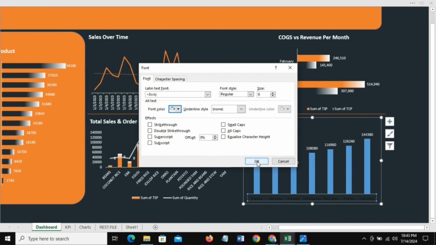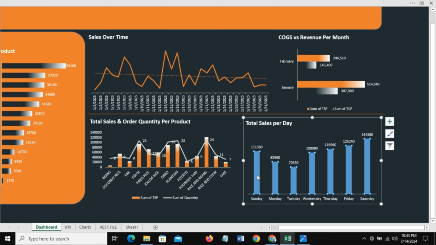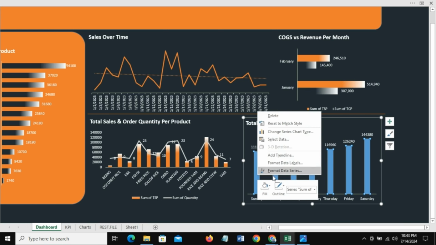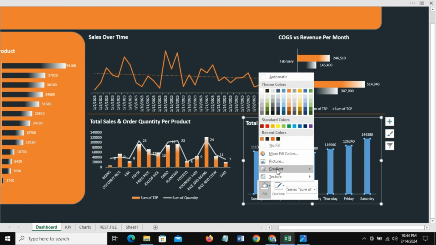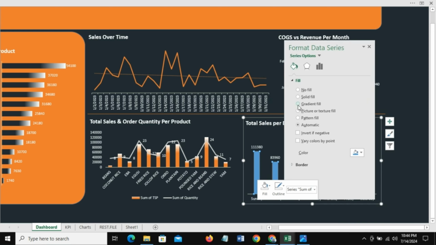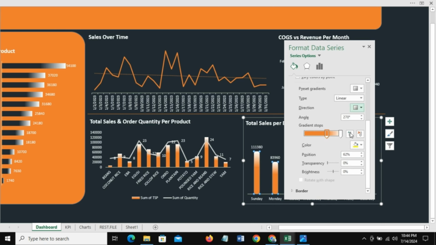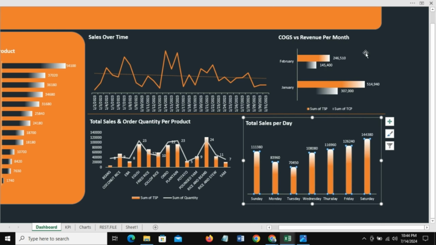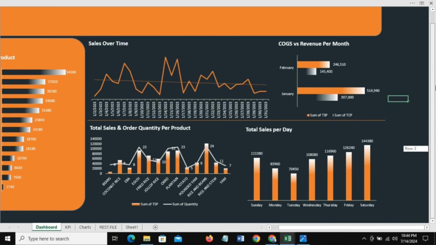Okay, now we change the color of the graph to orange, gradient, more gradients. Click on gradient fill. So it's already on orange, so just leave it that way. Perfect. So this is how I want the chart to look like.